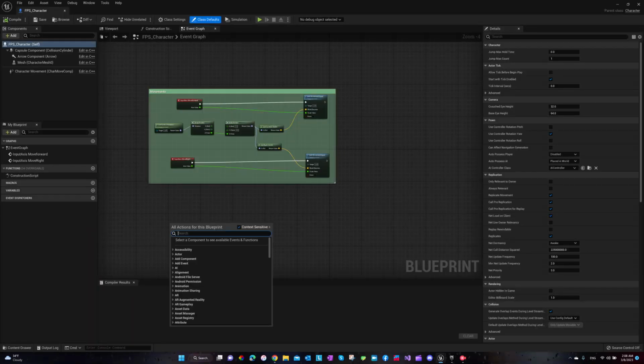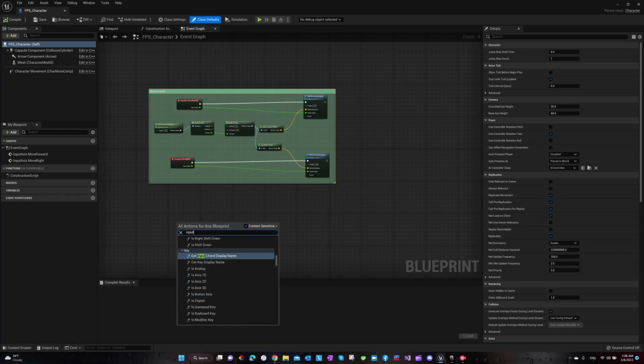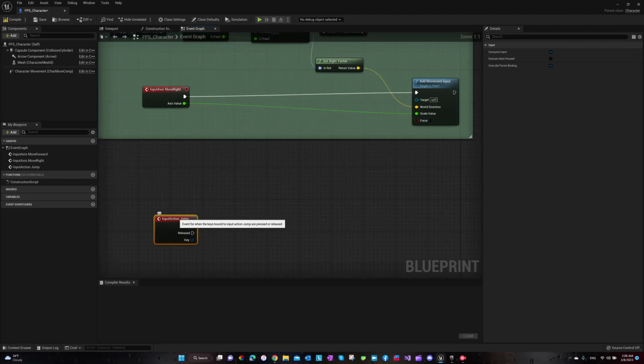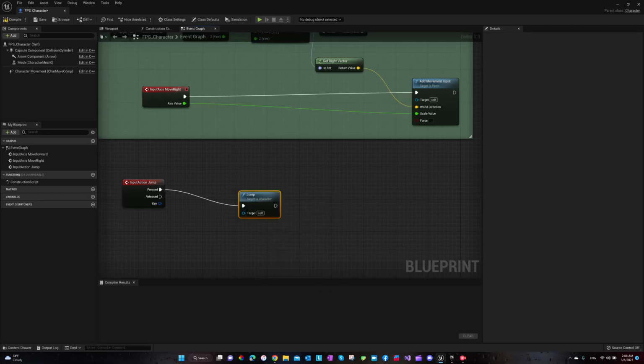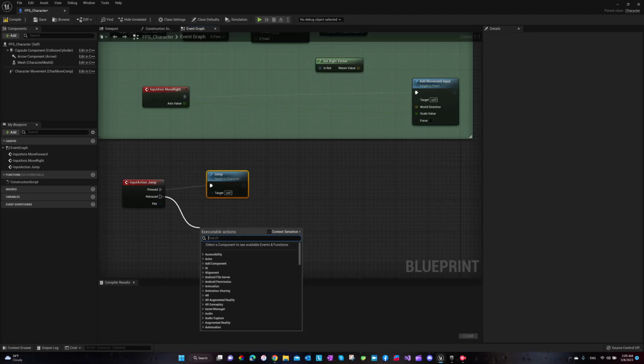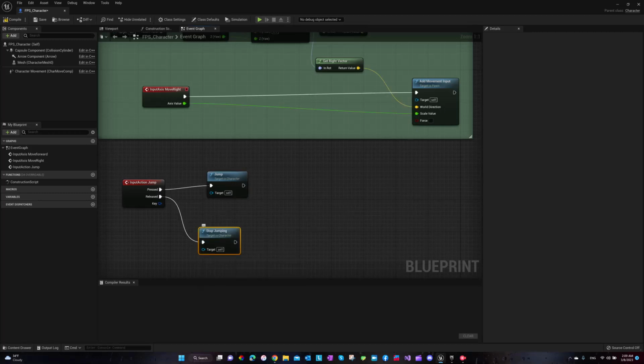And when you come over here, go back and open this. And now right here, you can go ahead and type in input action. Let's see, input action jump. Okay. And now when you press, all you have to do is type in jump. And when you release, you can go ahead and type in stop.